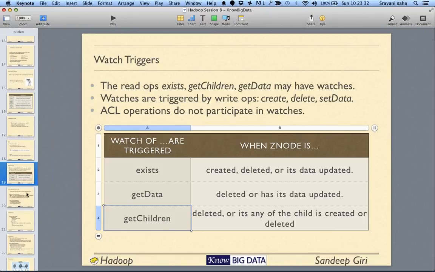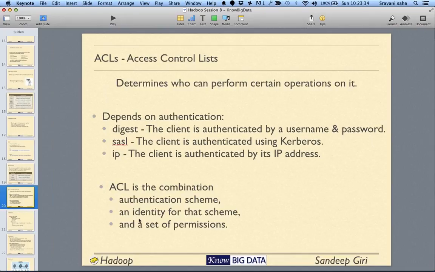Now, the access control list is something which determines who can perform what operation on this node. That is controlled by ACL, and it depends upon authentication.